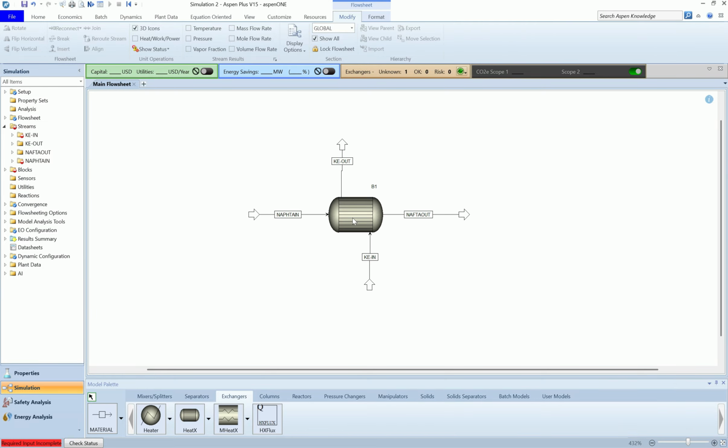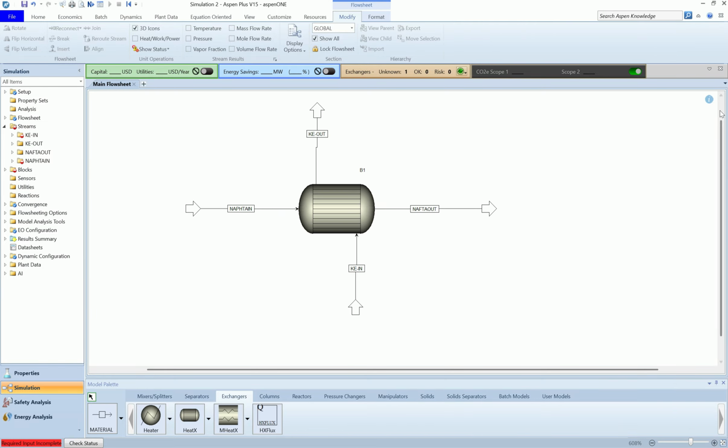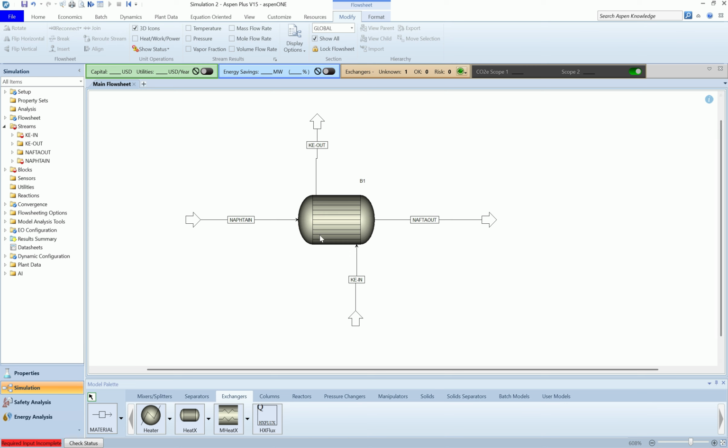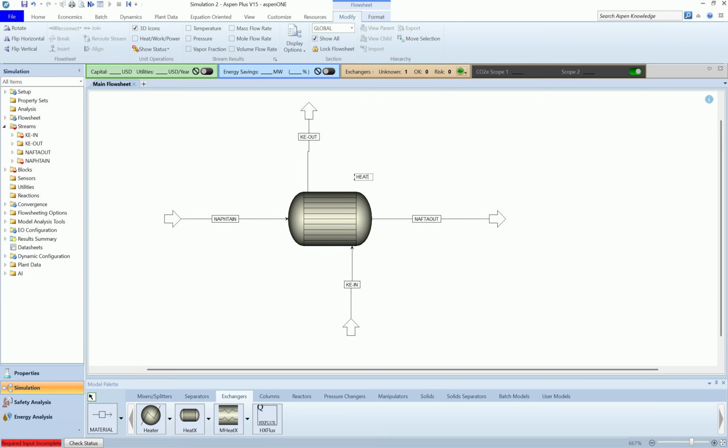I can use the scroll of the mouse to zoom in or zoom out. And also I will put here heat exchanger. Okay, so I think now we can configure our streams.